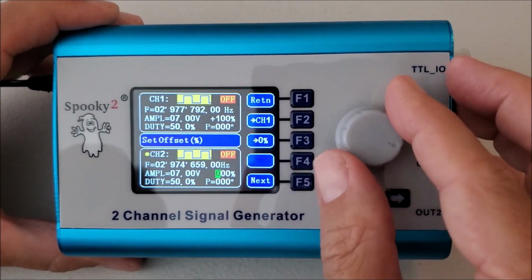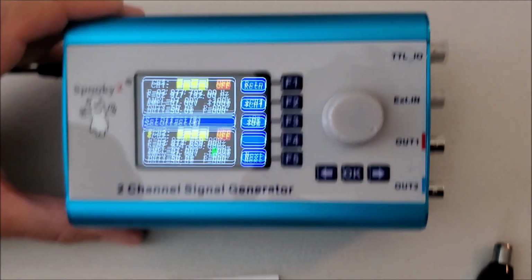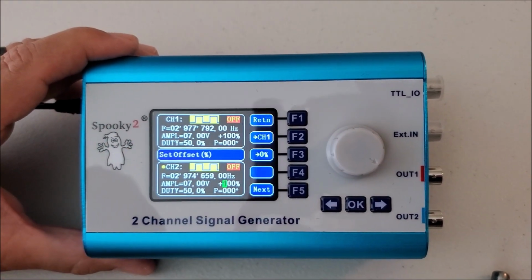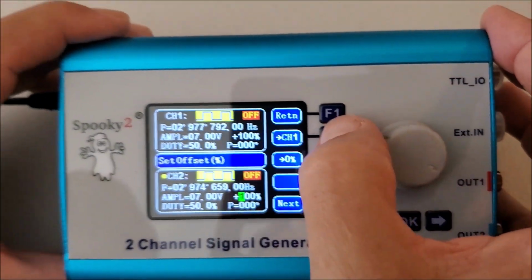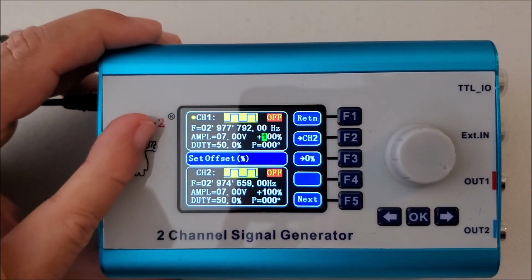We're going to go to channel 2 and put in the same thing. So now we've got the 7 volts, the plus 100, the 7 volts, the plus 100. We've got the square waves. They're both 100 now, they're both 7 volts. We're going to go back to channel 1.